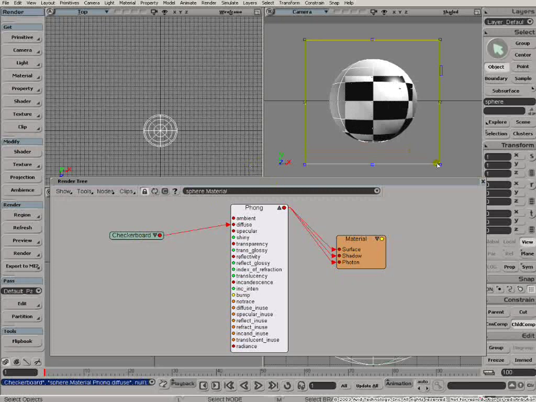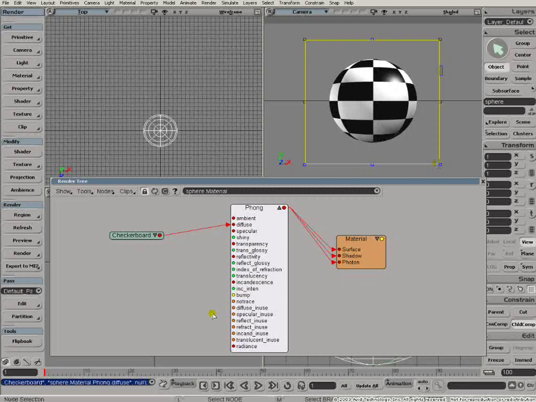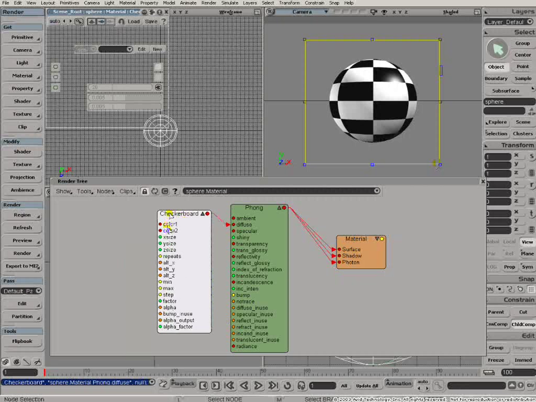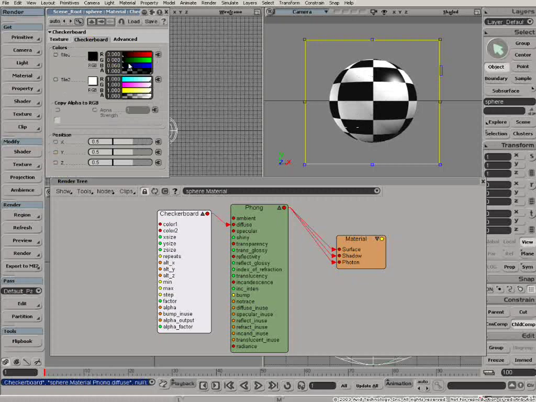Well, it's called a checkerboard texture and it does exactly what you'd expect. It puts a checkerboard on a surface. Let's open that up and see what's inside it. Okay, checkerboard texture has two colour inputs here, a colour 1 and a colour 2, and in the property page they're set to be black and white, which is why we have a black and white checkerboard on there. If I change those colours, then it changes accordingly in the view.